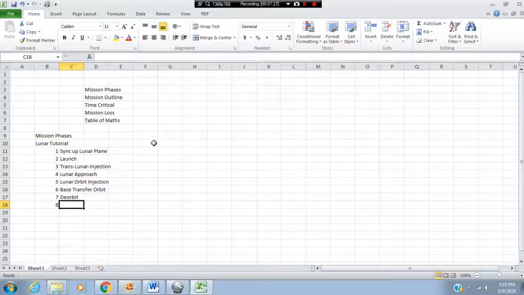Deorbits is something that we haven't covered yet because it's not the re-entry. On Earth, you have an atmosphere which will slow you down as you begin to re-enter. In the case of the moon, if you don't slow down via running your engines in a retrograde direction, you will impact the surface. You will not slow down in any way, shape, or form. So what you have to do is a retrograde burn, and you have to continue burning until you're stopped above the surface. And this is where my last tutorial on your velocity vector is really important, because if you don't do this in the right time or in the right direction, you're not going to be above the base, and you're going to be wasting that precious, precious fuel.